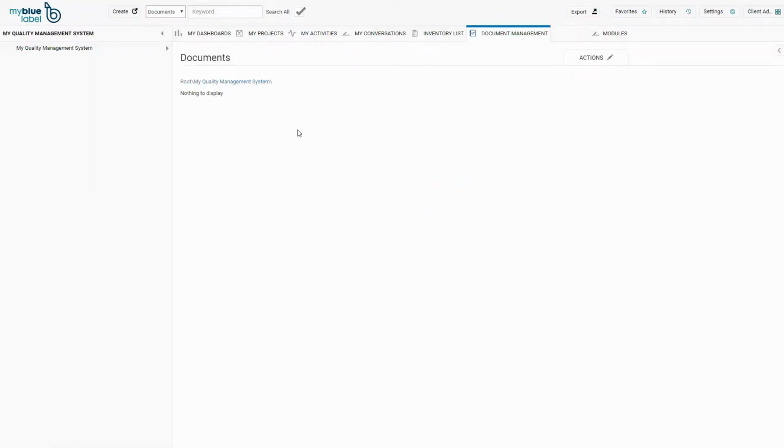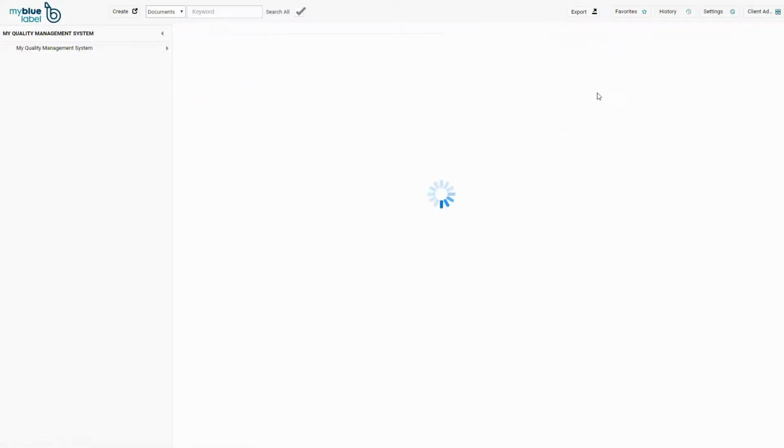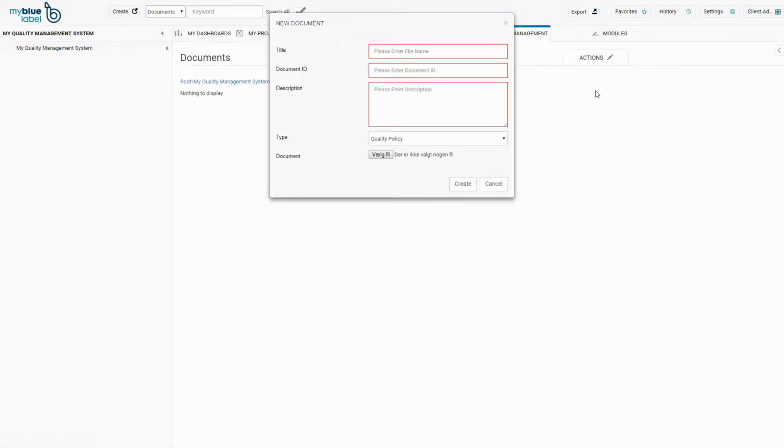To create a document, I go to Actions and select New Document. In the pop-up, I will fill in the title of the document. The unique ID is for unique identification of the specific document amongst other documents of its name and type. The rationale for this could be in the case of the company having multiple inventories, which must be documented in the same manner.